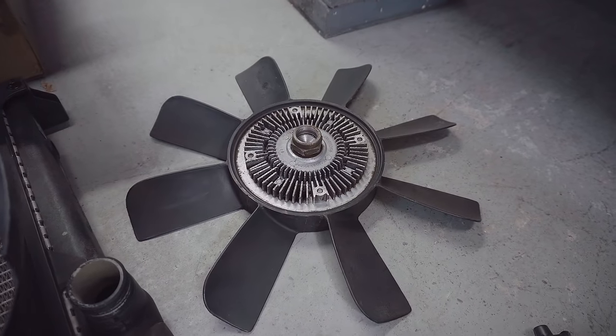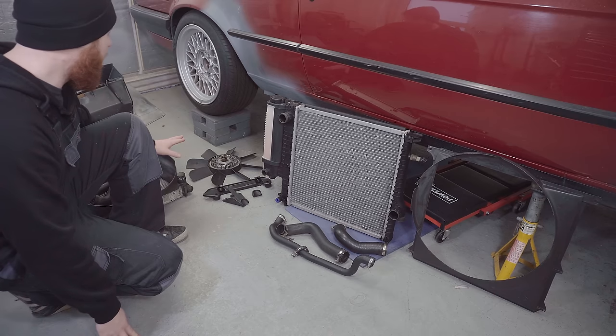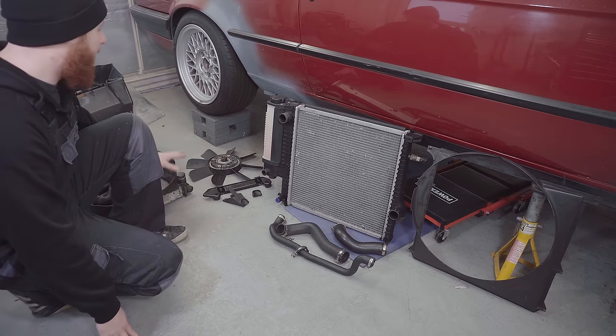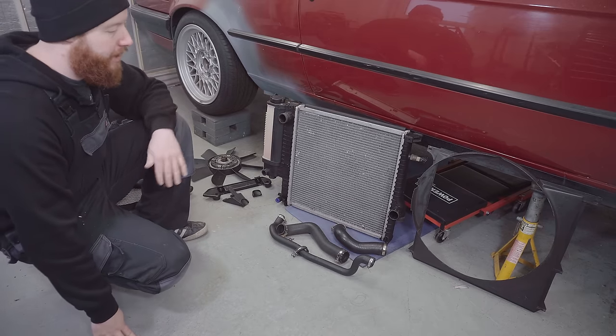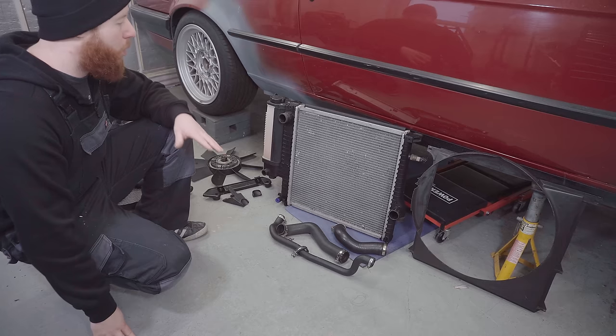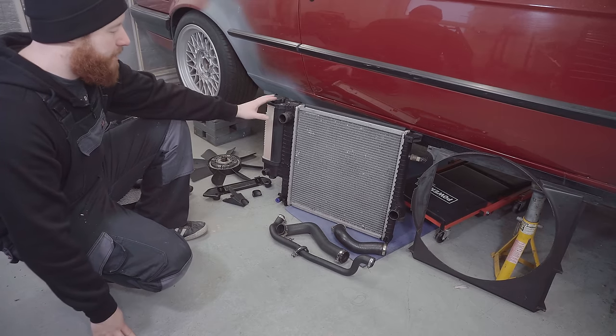While people do report using small E30 radiators on M52 swaps and not having the engine overheat, I'm not going to take that risk, so I'm going to upgrade to this radiator. The M50 and M52 engines are known to run quite hot, and they can boil over if you're not careful. So I think it's better to be safe than sorry.